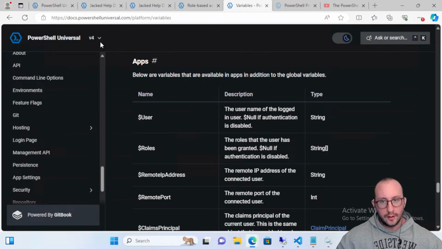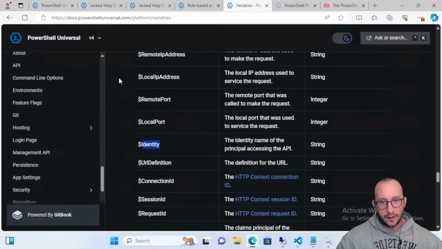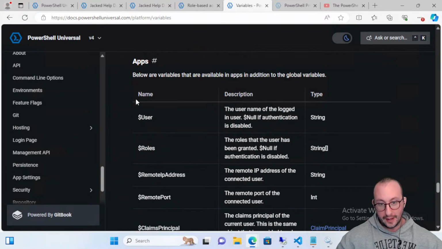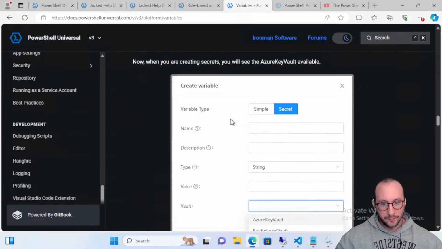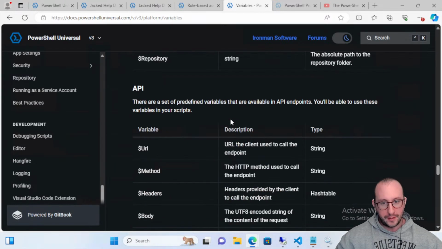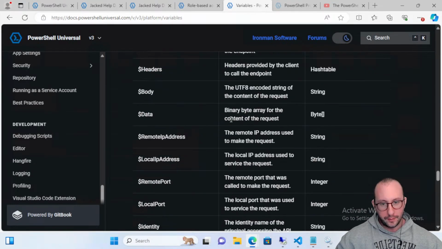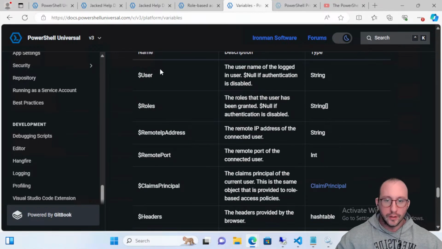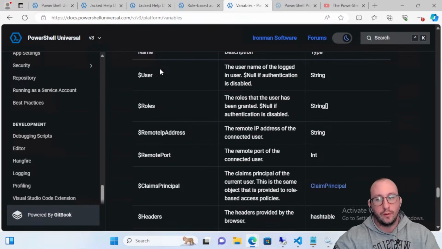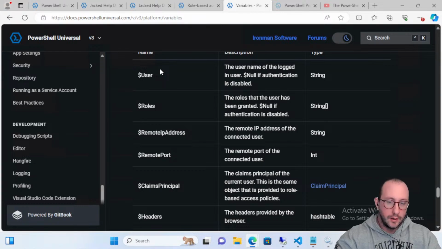So if we're looking here in API, we have identity, and then in apps, we have user. But if we go to version 3, version 3 might be a little bit different. API, oh no, it's still identity. So maybe I was just really used to using user because we had only really used that in the dashboard.